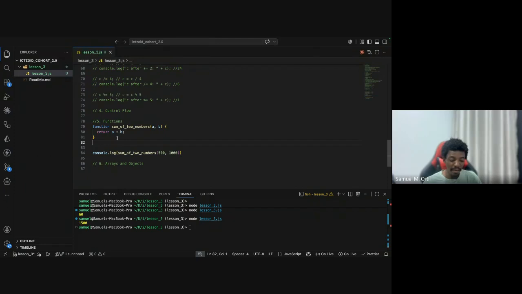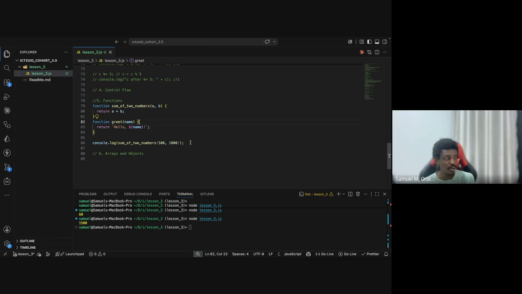If I want to have another function that does multiplication for me or greets somebody, for example, I can just say, okay, I write this function and what it will return is hello followed by the name of the person. So anytime I want to greet anybody, I'll just call that function and pass in the name of that person. So let me comment out the first one we wrote here.